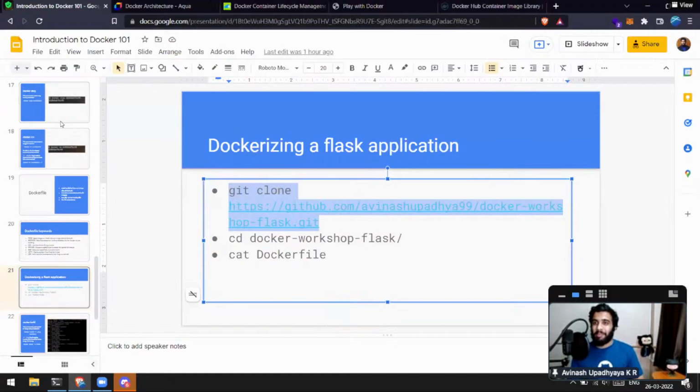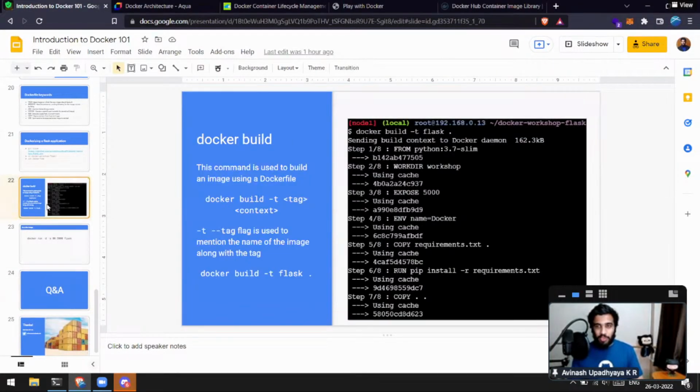And since Play with Docker is also not available, I'll have to orally go through how you would run the Flask application. So we issued the Docker build command to build the actual image.